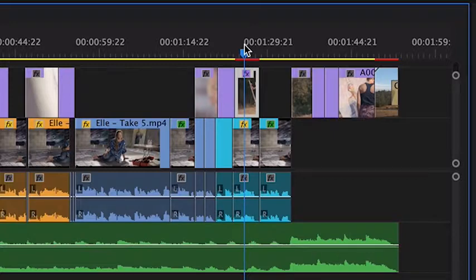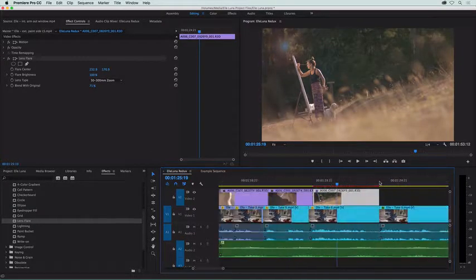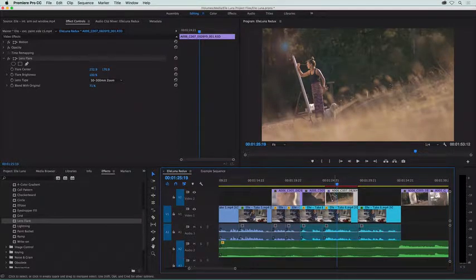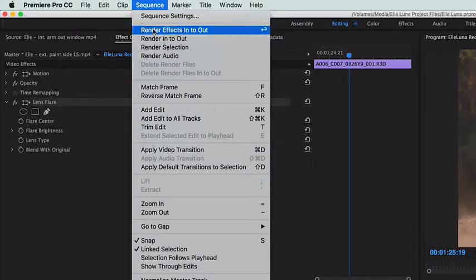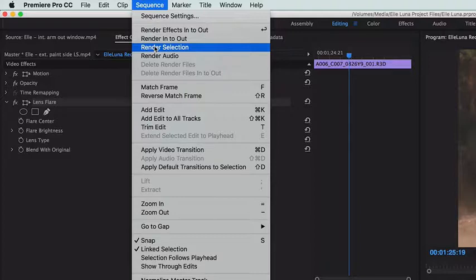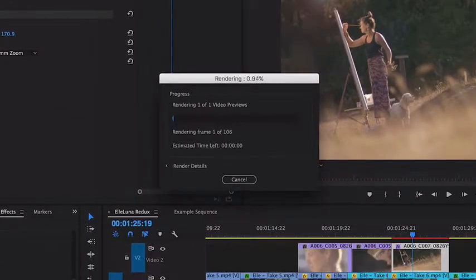If you're dropping frames at a quarter resolution, you may find that rendering, that is, having the computer figure out the result, makes smooth, real-time playback easier. There are, though, a number of situations like very slow hard drives where even this may not fix things. Just select your clip, go up to the Sequence menu, and choose Render Selection. After it's done, the bar will turn green, meaning your effect is rendered.